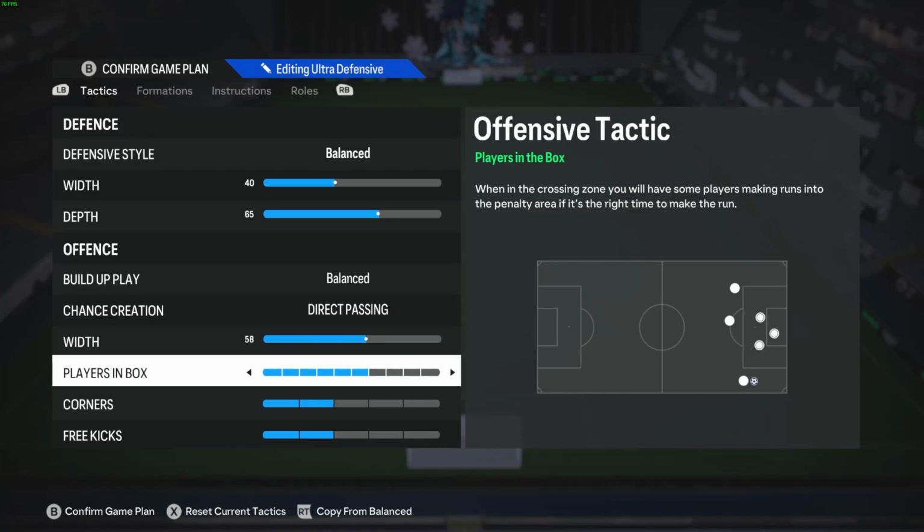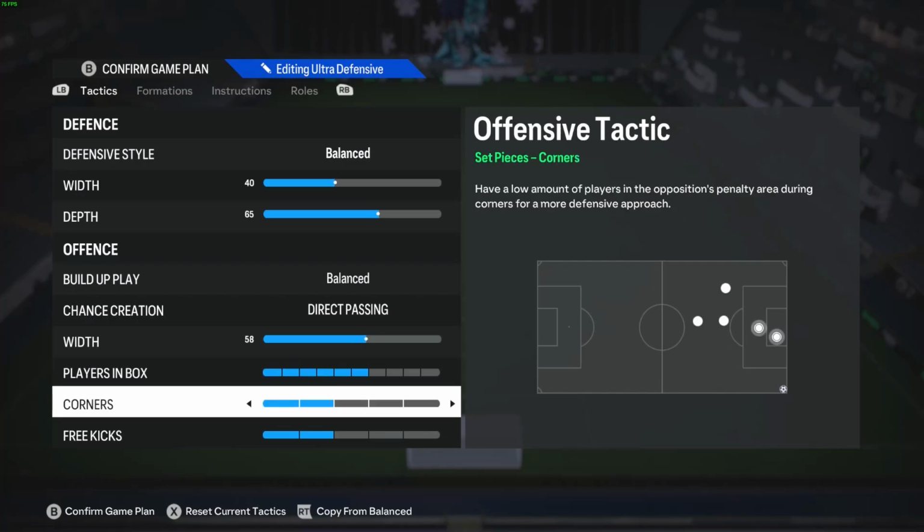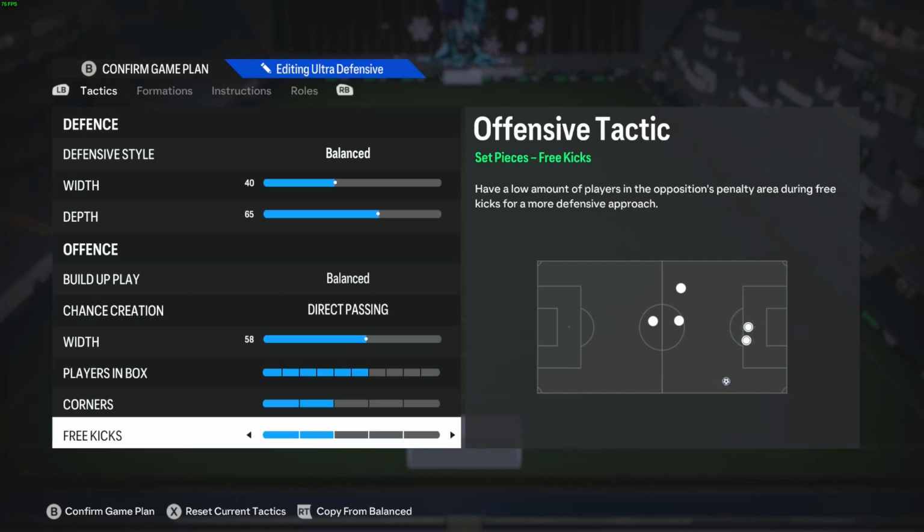And then as we get closer to the box, they're going to narrow out and then they're going to go inside the box. 6 players in the box, because we're going to be using this players in the box setting as a limit for how many players can attack. So if you do decide to trigger a run, or if you do decide to run for a player that isn't normally an attacker, like your fullback or maybe even a center back if you feel like it, this is going to keep them in the attack for the remainder of the attack. Corners 2, free kicks 2, this is absolutely personal preference.